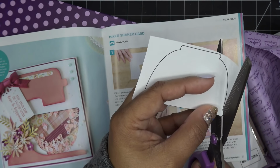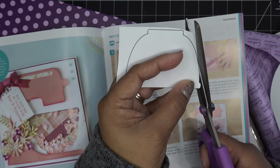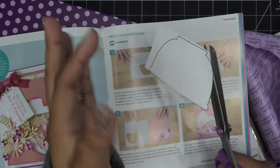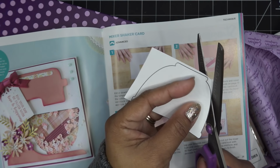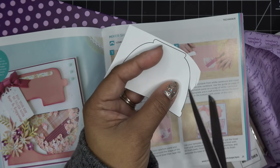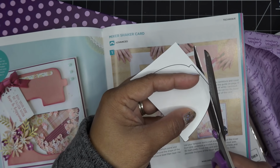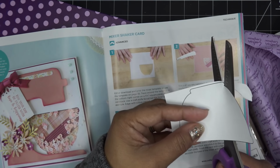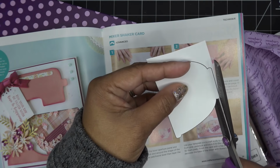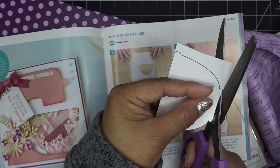right on the lines, and again, when you're fussy cutting, because that's essentially what we're doing here, apply pressure with the hand that is holding your scissors, so I'm squeezing the scissors, and this hand is moving my paper. Otherwise, you might go like that and it's more choppy. So if you're just applying pressure with your right hand or whatever hand's holding the scissors, and turning it with your non-dominant hand, it just looks better. It'll be much smoother. Now here's straight across, so I can just kind of go like that. I like to remove the excess.